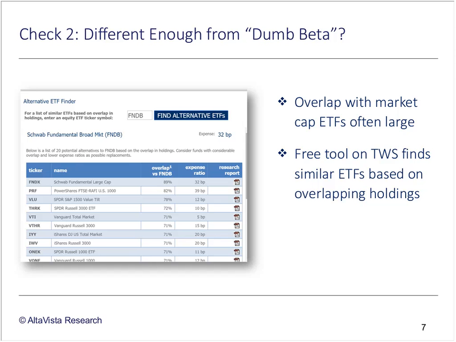The results will display in a list of similar funds based on their overlapping positions. The overlap is the percentage of the two portfolios that are identical by weight. So, for example, if Fund A has 3% in Apple and Fund B has 2%, their overlapping position is 2%. This table will also show you the expense ratio of the alternative funds, as well as a link to our detailed research reports on each fund, should you ever wish to subscribe to that. However, the tool you're looking at here itself is free.